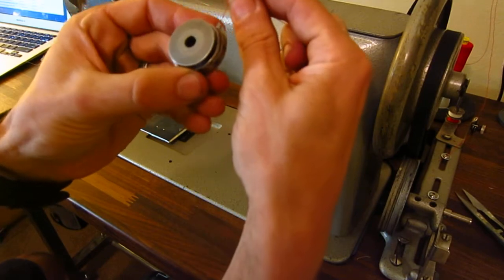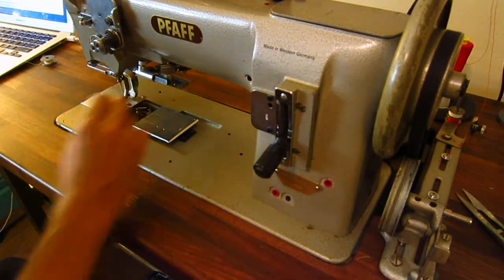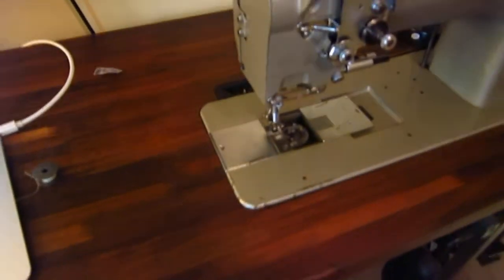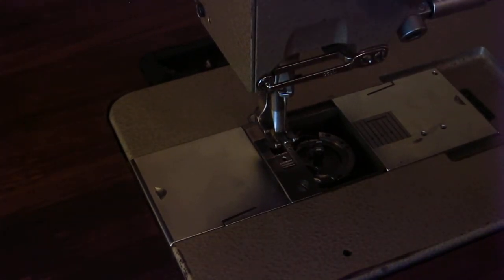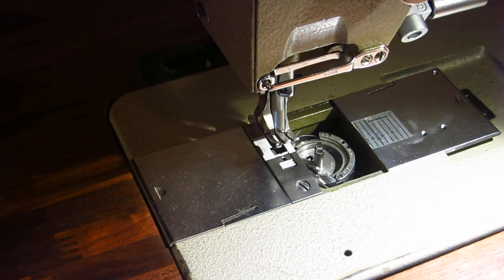So when you pull on the thread, you want that bobbin to rotate clockwise. And then take it. See, it's too dark. Let me see if I can put a light on it. I brought a light in here in case. That helps.